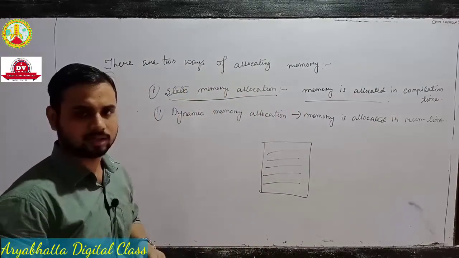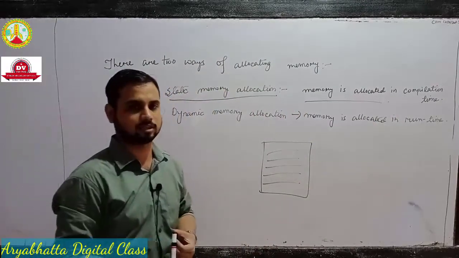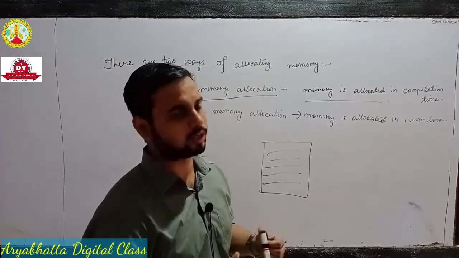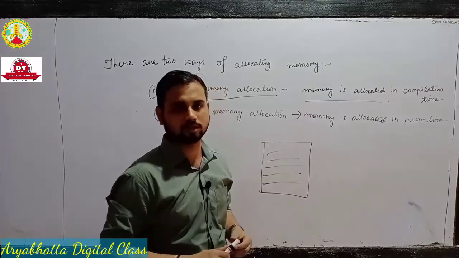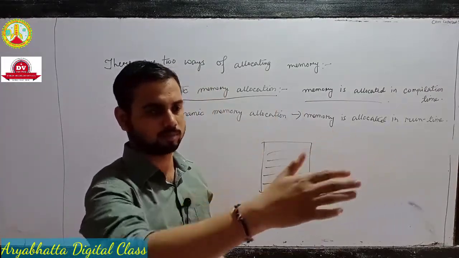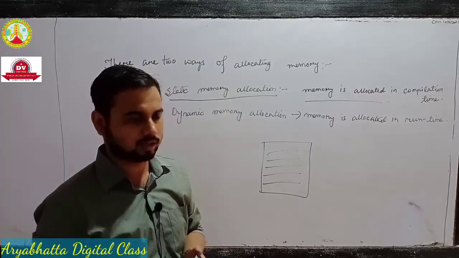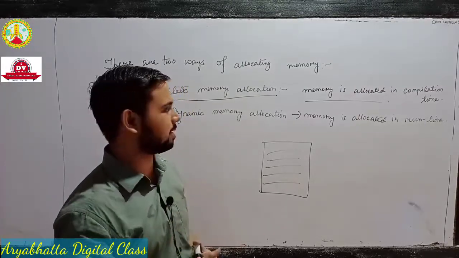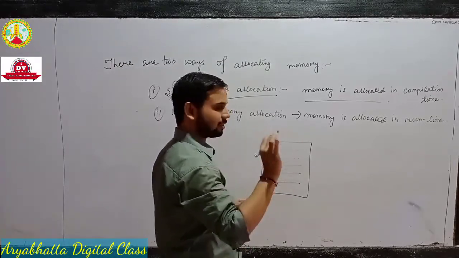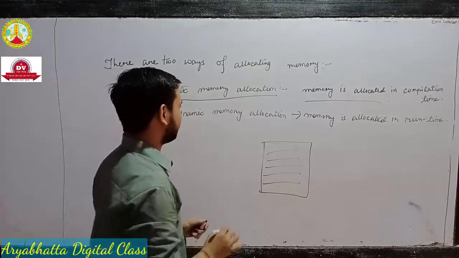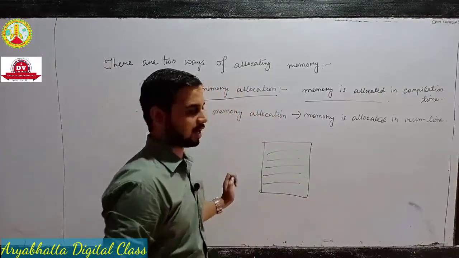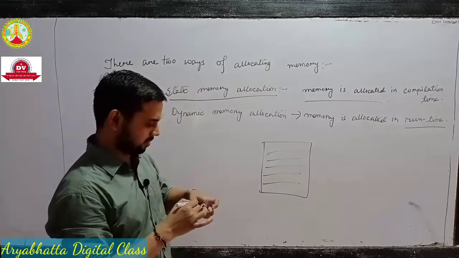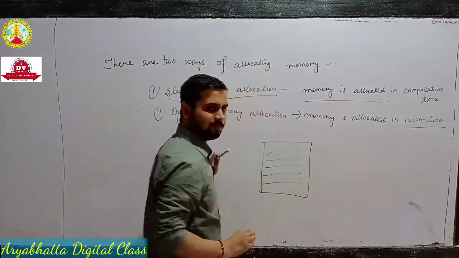After compiling, suppose no error exists and your coding is completely correct, then your instruction will go to run, the processing stage, where it is finally executed. At the time of execution, at run time, the instruction consumes memory, and that memory is called dynamic memory allocation. It is actually used in heap storage, which means the free storage.